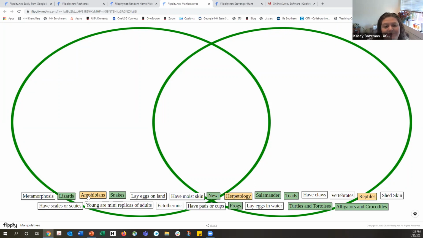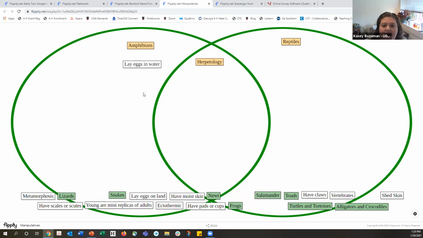And so for this one, what you can do is instruct youth to take the 3 orange words. So herpetology is in the middle because herpetology is the study of amphibians and reptiles, right? So then they have the ability to click and drag and move these words around. And then if you look, the white words are different characteristics. For example, either amphibians lay their eggs in water, reptiles lay their eggs in water, or both amphibians and reptiles lay their eggs in water. So youth would have the opportunity to figure out where these different categories may go.